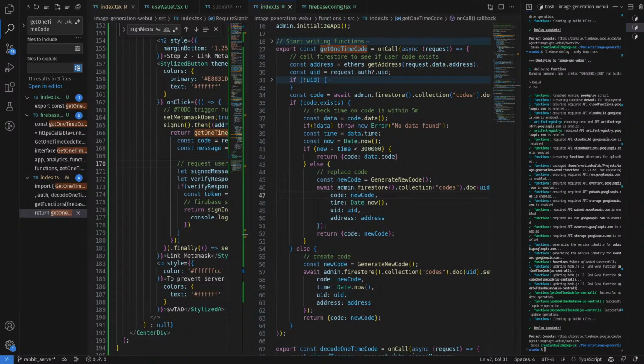Functions index. All right. Here we go. Okay, so we get the message and the signature from the query. We get the recovered message. Okay, sweet.